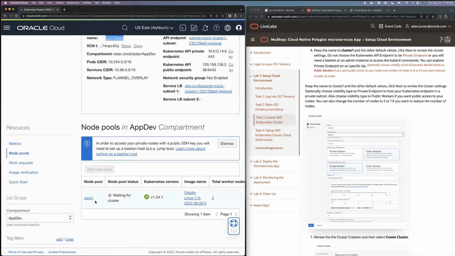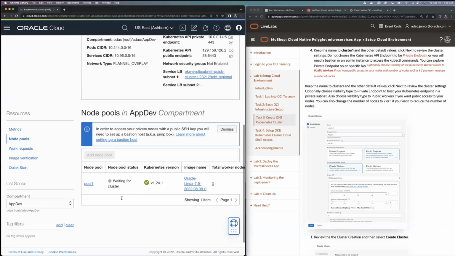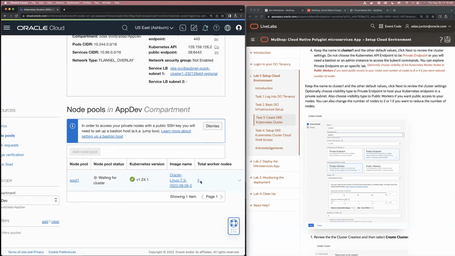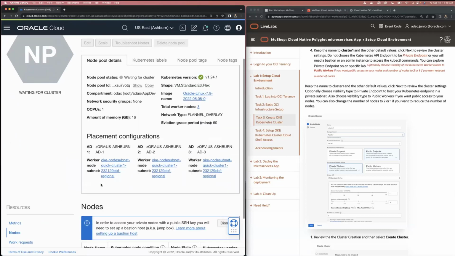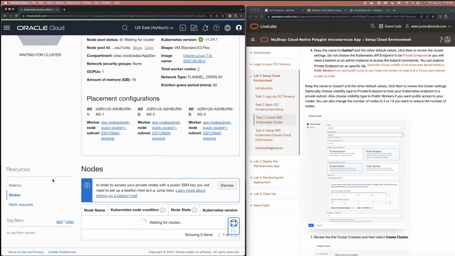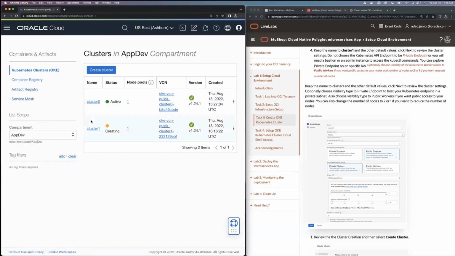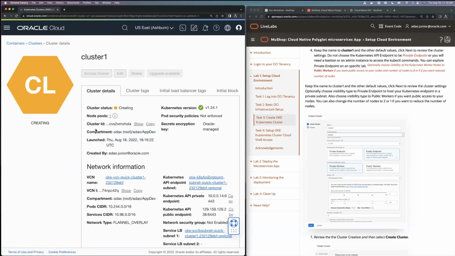As soon as they are created, they will be creating the node pool for you as well. And I selected that there should be 3 nodes in that pool. Yeah, they're waiting for the cluster to be provisioned. So as I said, that takes like 10 to 15 minutes. So yeah, it's creating. So let's get back to our introduction and talk more or less about the objectives and what you'll be doing before you go to lab 2.